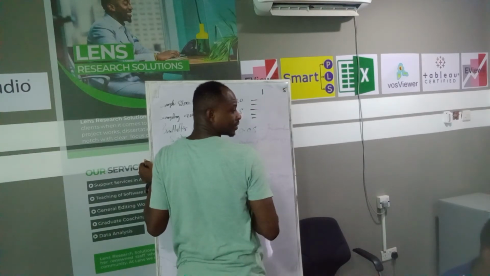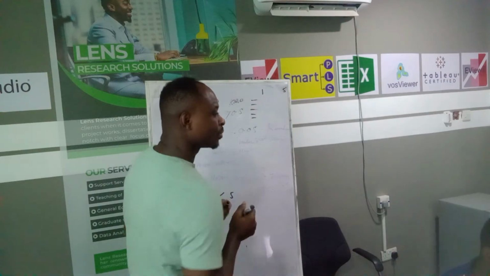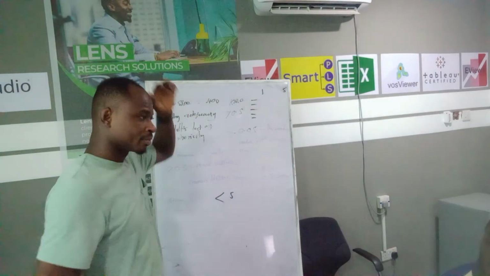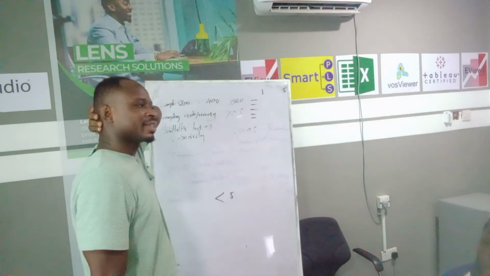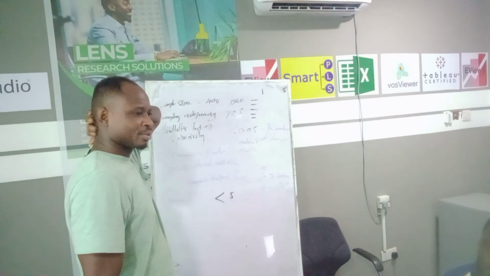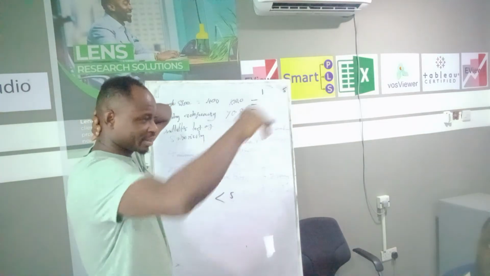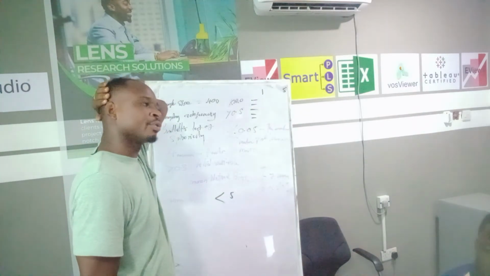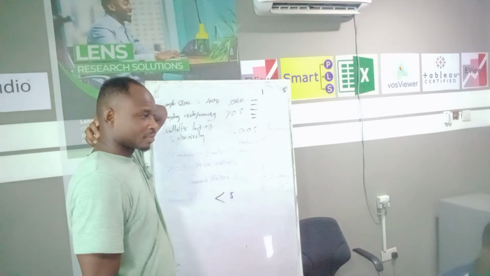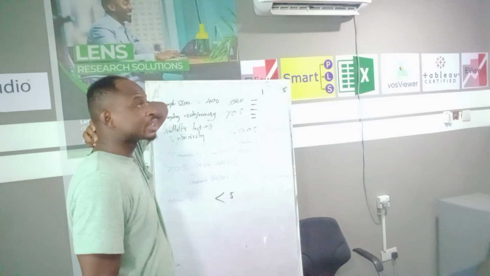5. Common method bias may occur if people are responding to the same scale for the same items, where people will not read the questionnaire. So they will just be ticking. And that will bring what we call systematic error in your data. And there's what we call singularity.